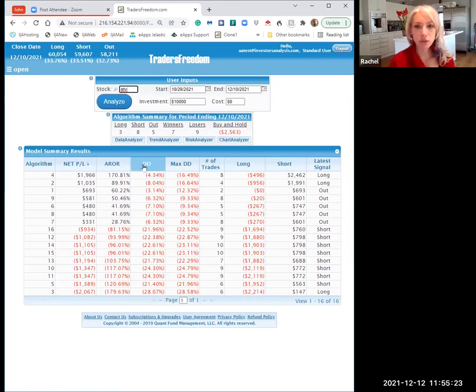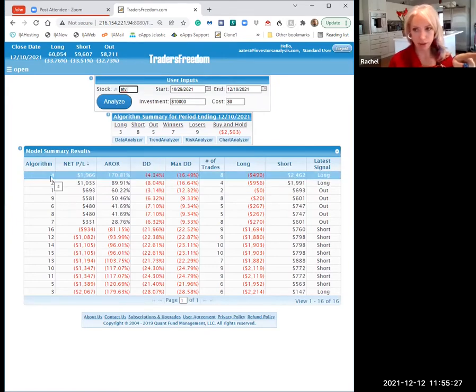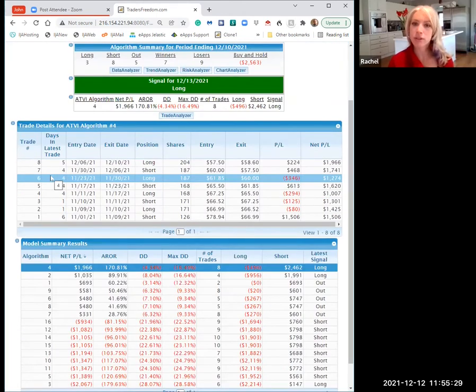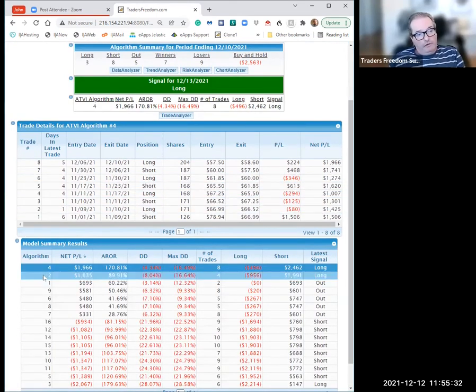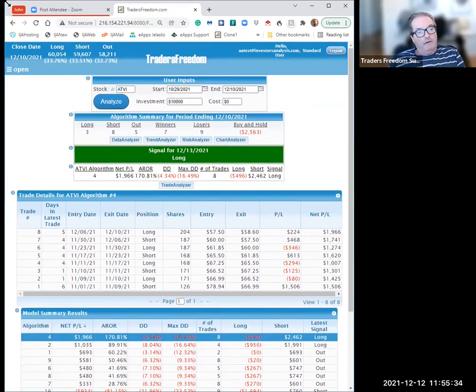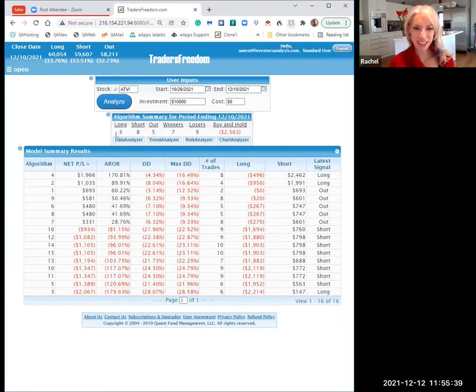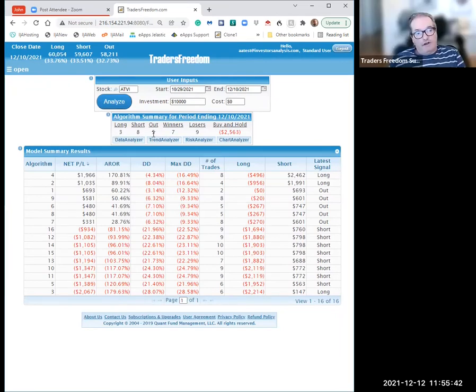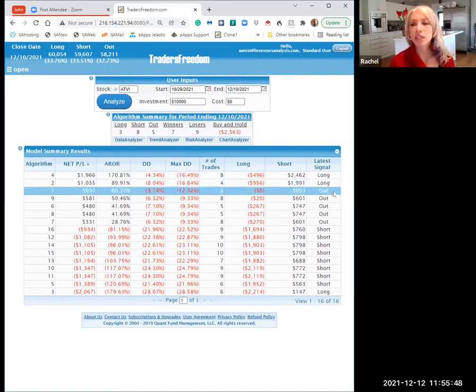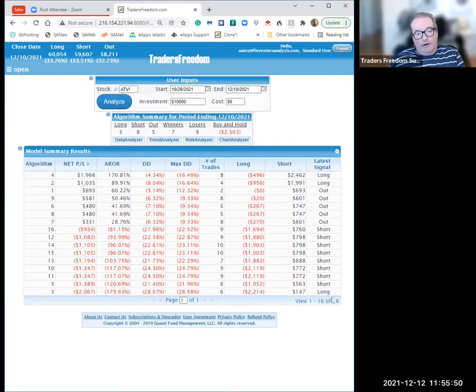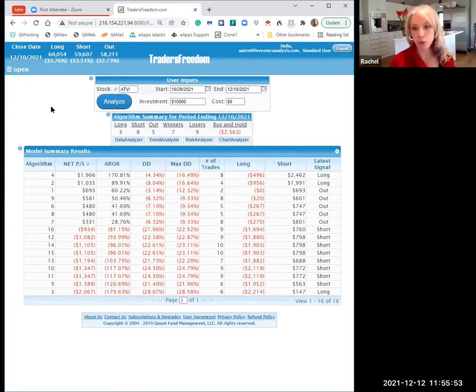So now if I click on one algorithm, it's going to come up with a red button in the middle, correct? Right, that's what it's going to, oh no, green. Well, no, wait. Sorry. If you look down here, let's go back. Analyze. I missed something here then. We've got 3 longs, 8 shorts, and 5 outs, right? If you look on the far right column here, the latest signal for each algorithm, long, out, out, out, out, out, out, out. So depending on which algorithm I pick is what it's going to tell me to do for Monday. Right, I understand.